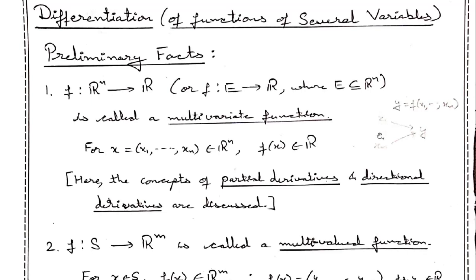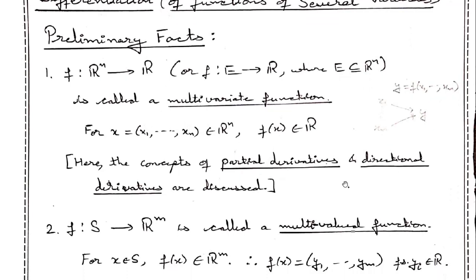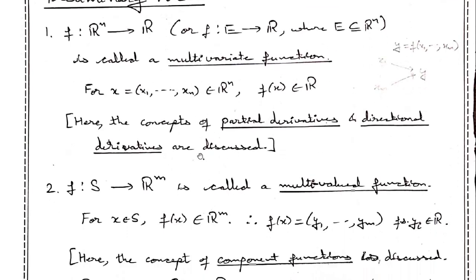So we will have x1, x2 up to xn, and these are independent variables, and there is one dependent variable y. Then we can write y = f(x1, ..., xn). The interpretation of writing this function is a function from a subset of Euclidean space to R1, the general R. In that case, we can discuss partial derivatives, directional derivatives, etc.